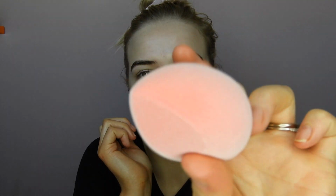This is what it looks like. It's like velvety. It does claim for seamless results every time, so hopefully that's what I experienced today.